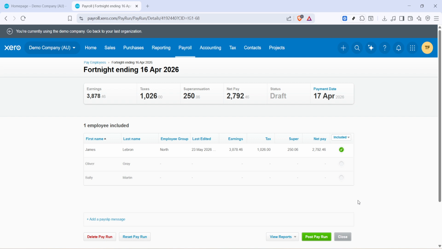That's the entire process. You navigated to payroll, set up an unscheduled pay run, selected the employee, added a bonus earnings line with a fixed amount, saved the payslip, and posted the run. If you follow these steps each time you need to issue a one-off bonus, you'll keep your regular payroll clean while still paying staff accurately and on time.